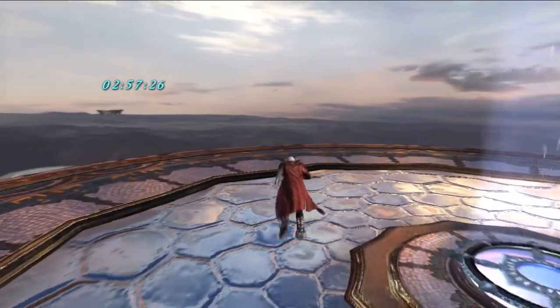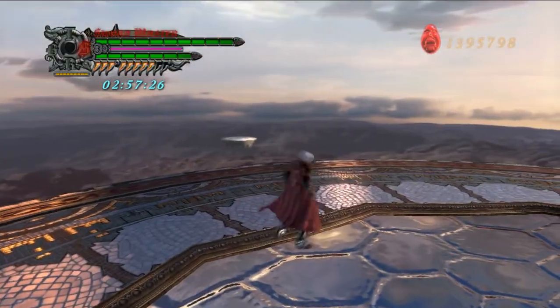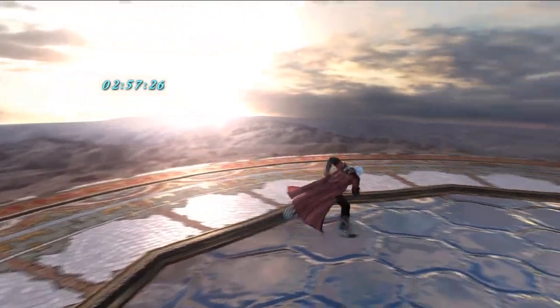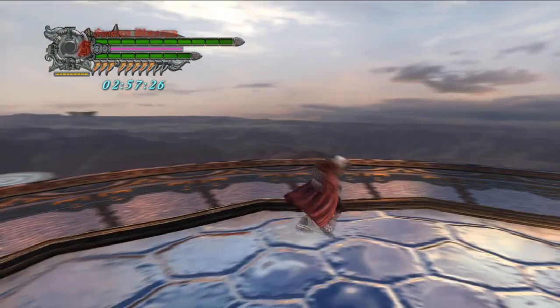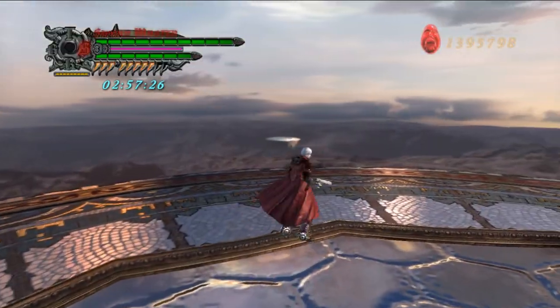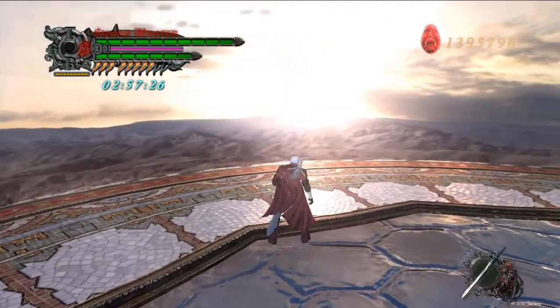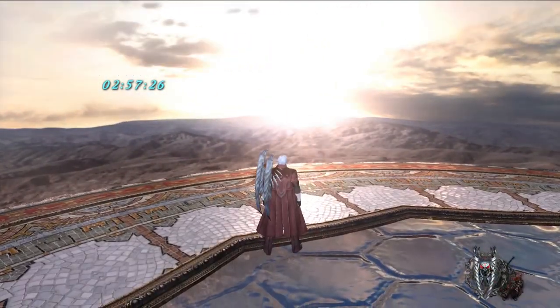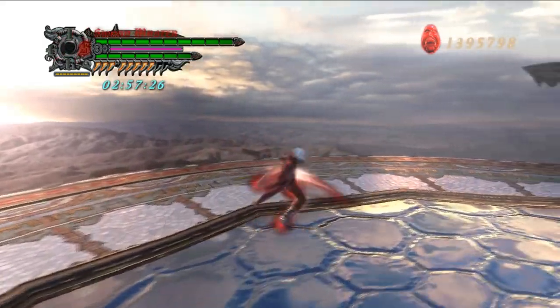The forward attack is kick 13, just like that, which will be powered up by Devil Trigger. I'll go over those after, but there it is. You can't charge it. You don't really have any control over it. The last attack knocks them up, so it's kind of Dante's launcher in this mode.